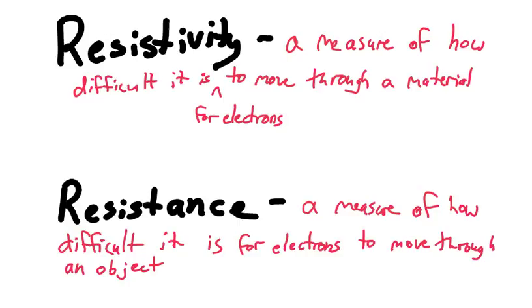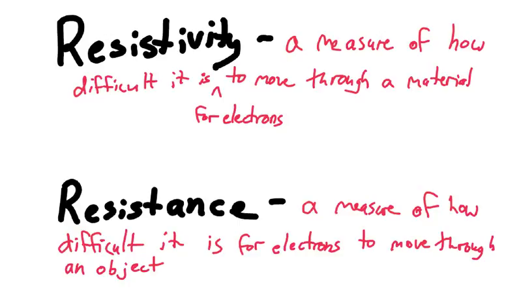On the other hand, resistance is looking at, for a specific object, how difficult it is for electrons to flow through this thing. And so that's going to depend in part on what we make the object out of. So do we make it out of copper or do we make it out of brass? But the other piece here is the shape of the object. How wide is it? So like how many lanes of traffic do we have?